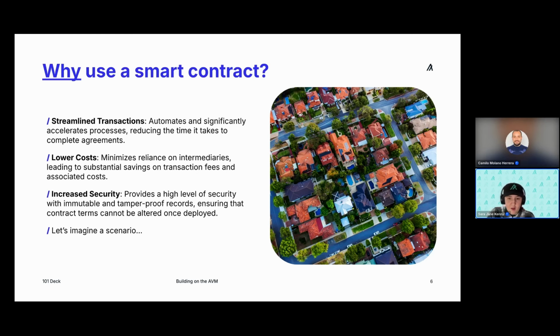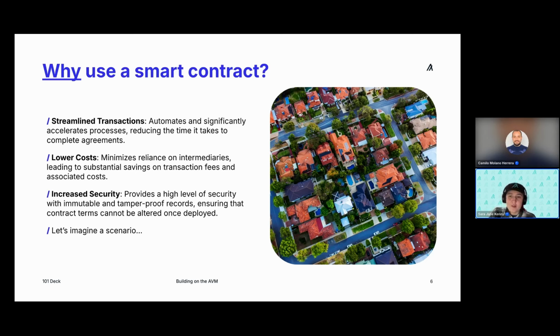Maybe on a bank holiday Monday they're closed, or on the weekends, banks are closed. Smart contracts can execute in seconds. It's also lower cost, so by cutting out intermediaries, you reduce fees. For example, local legal fees or broker commissions can be avoided.